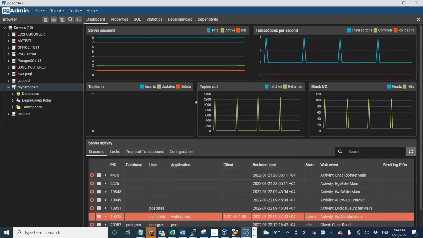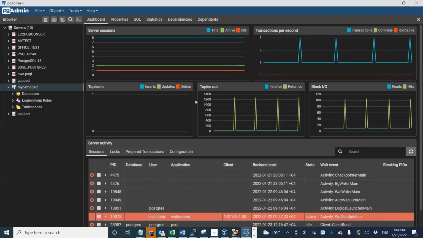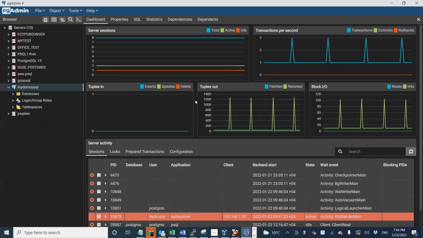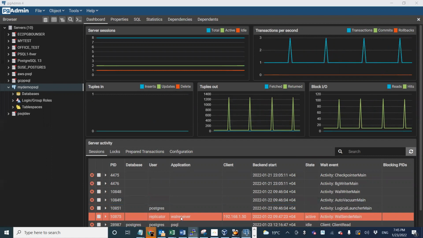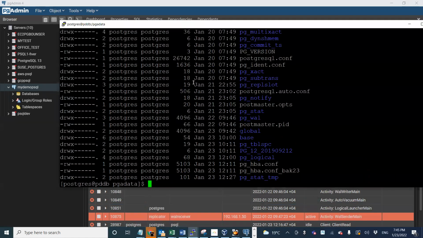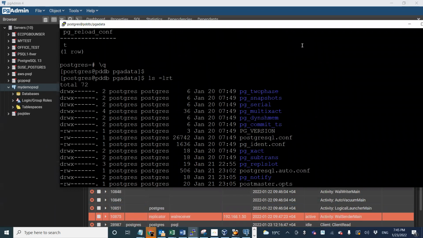So this is basically what we did. We connected to the database and went through some configuration files.